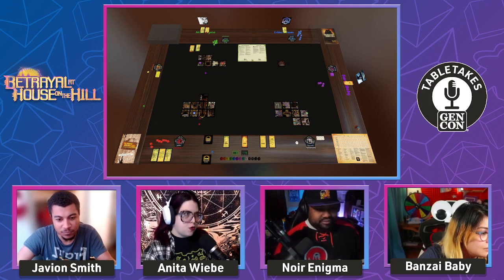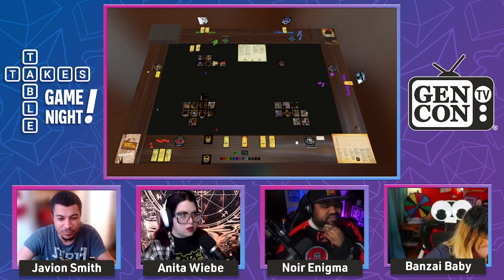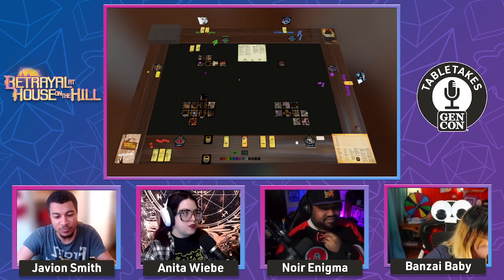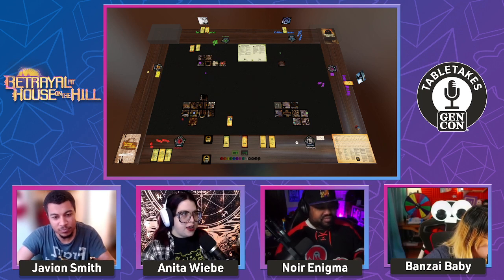2, 3, 4, and I'm going to open a room here. That's the whole stack. I don't need the whole stack. I just need the one. Ooh. All right. I'm in the bloody room. There's an item card in here. Mm-hmm. I'm going to take my device.